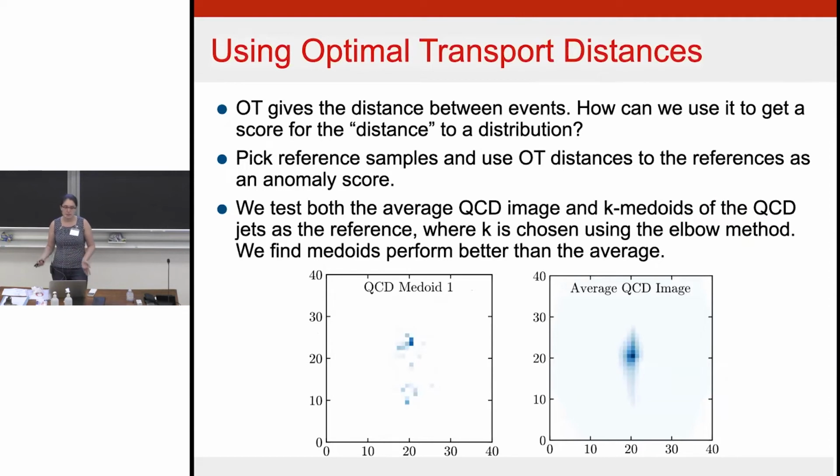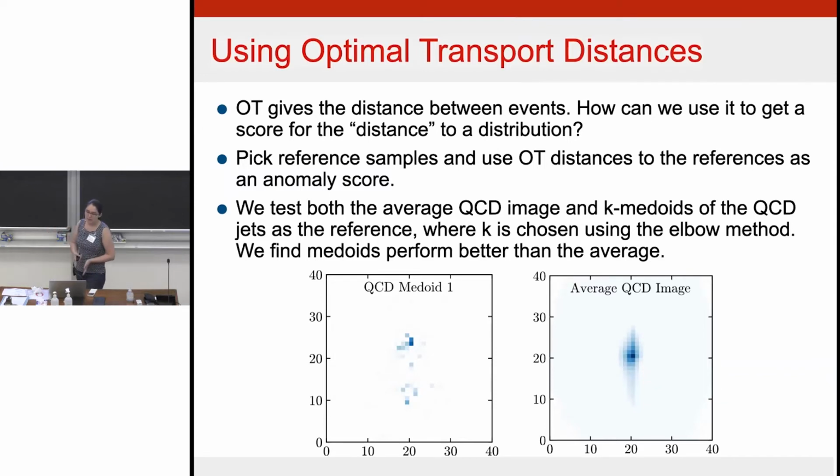And how do we choose QCD images? There are multiple different things we can try. We can try to take the average QCD image. The other thing we tried is to take K medoids. Medoids are basically, for any sample, you pick some K images, and for every image in that sample, you compute the distance to the closest medoid, and then you keep changing your medoids until you've minimized that. So basically, you're picking almost centroid images within your samples to find ones that are closest to the typical event. We find that medoids end up performing better. The reason for that, as you can see from this, is that QCD images are very sparse, as you can see on the left, whereas the average image is not, and so it just distorts things.